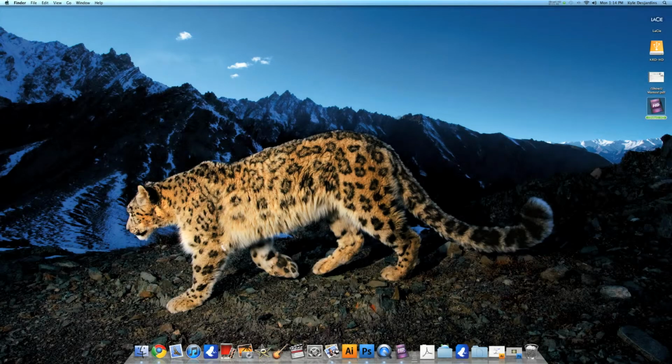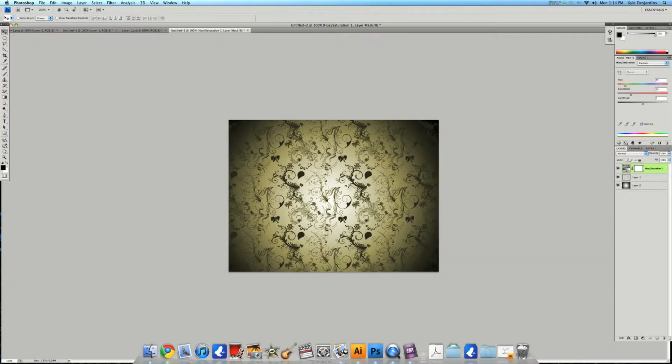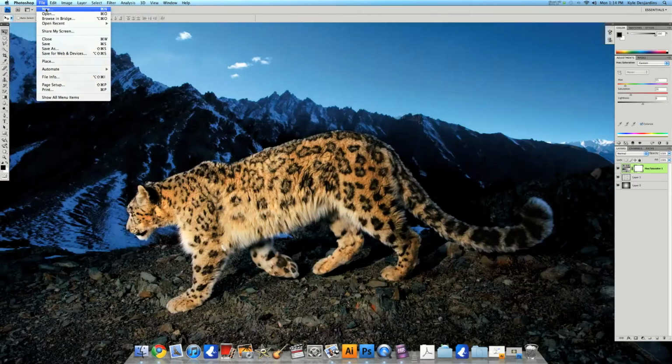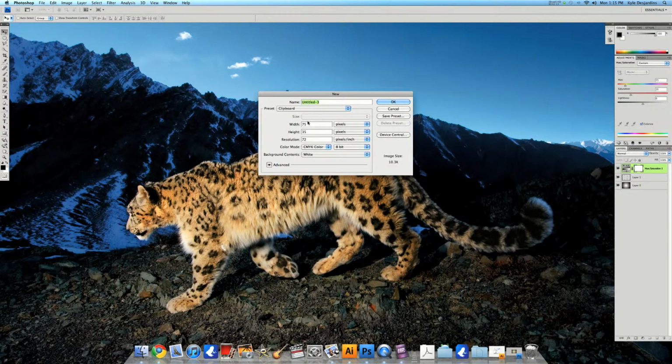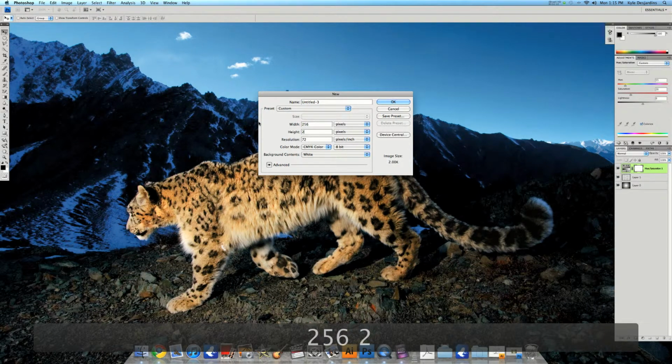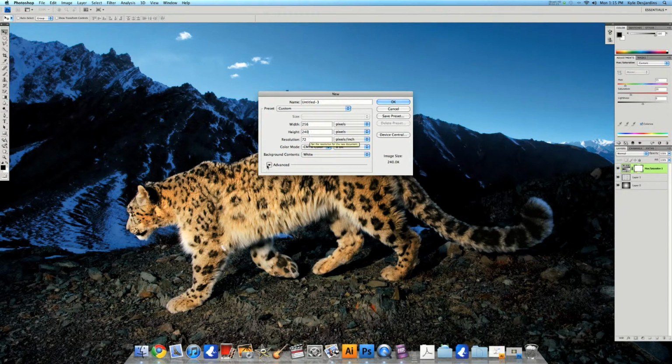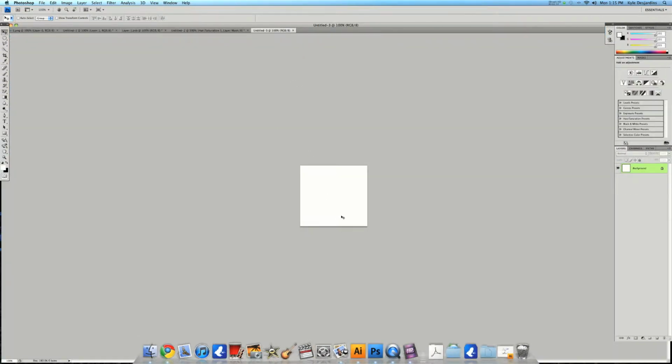So what we're going to do is immediately open up our Photoshop right here. So then we'll go File, New. As I mentioned previously, we're going to go 256 by 240 pixels. Resolution 72, that's fine. Mine's set to CMYK. What we really want for this is going to be RGB. And now we have our little blank slate there.